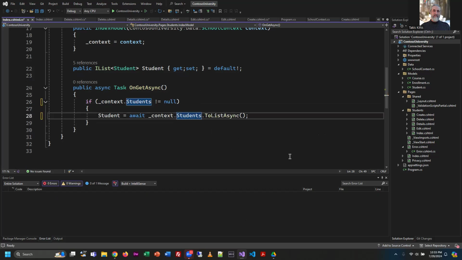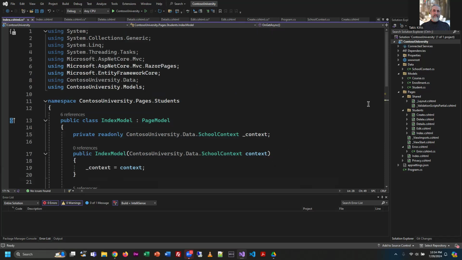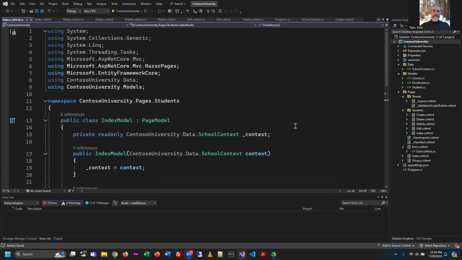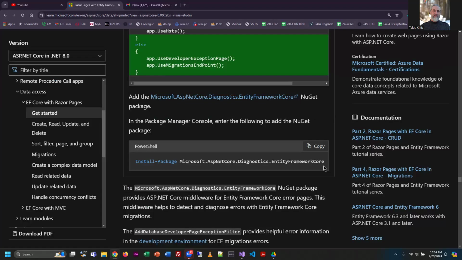And these are the weird kind of errors you get in .NET applications, right? So you might not be creating the code manually, but you deal with the issues of the code. And I think we're okay now. I think all the errors went away. So not too bad considering. Let's do a control S to save. And actually what we should do is just do a save all. It saves everything in the application that we changed.